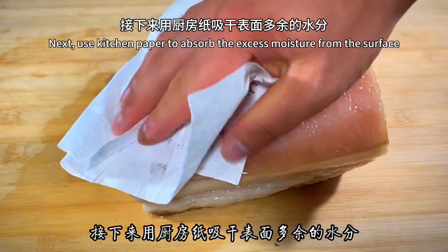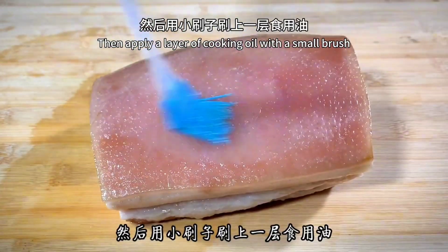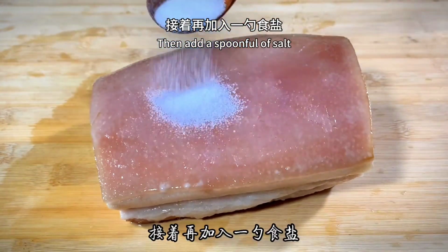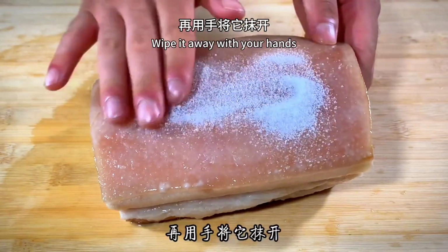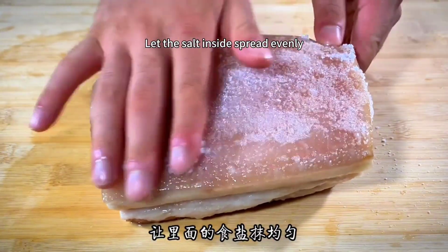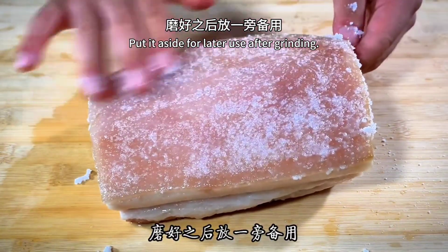Next, use kitchen paper to absorb the excess moisture from the surface. Then apply a layer of cooking oil with a small brush. Then add a spoonful of salt. Wipe it away with your hands. Let the salt inside spread evenly. Put it aside for later use after grinding.